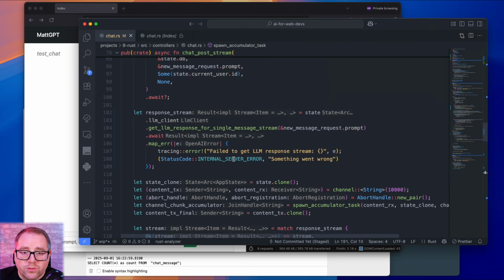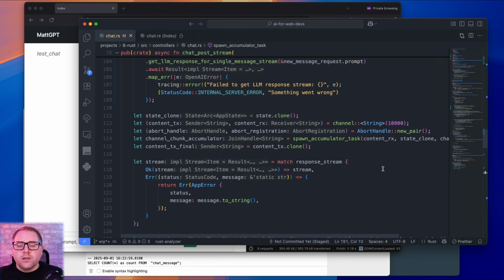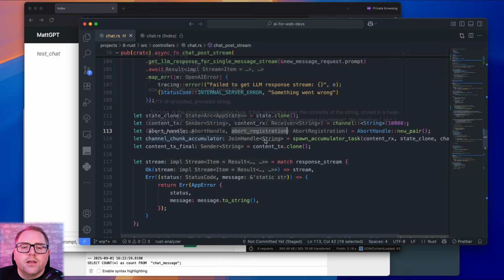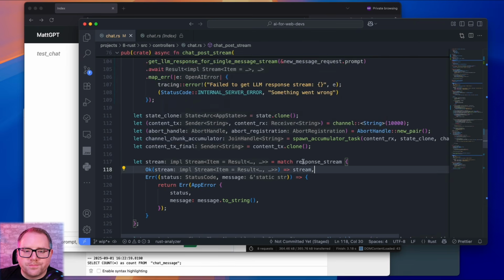We're going to set up a channel so that as the chunks are coming in, we can then send those chunks to a task. And again, we're going to do that using a channel. So that's what this sender receiver is. Okay, we've got an abortable channel, abortable stream, so that if we close out the stream, we can kill it, and it's not just sitting in the background running.